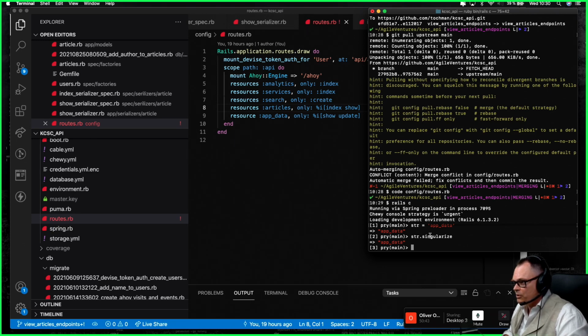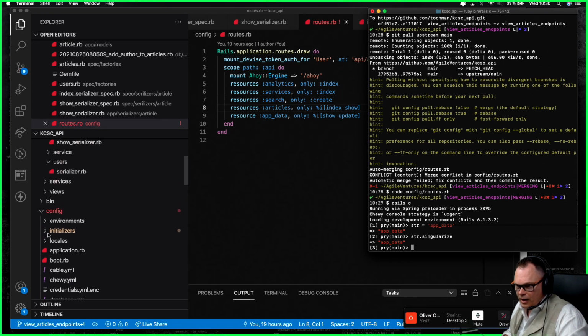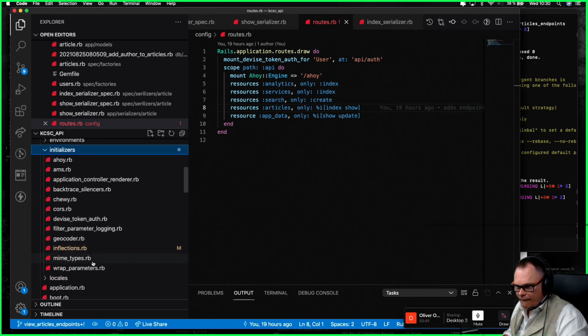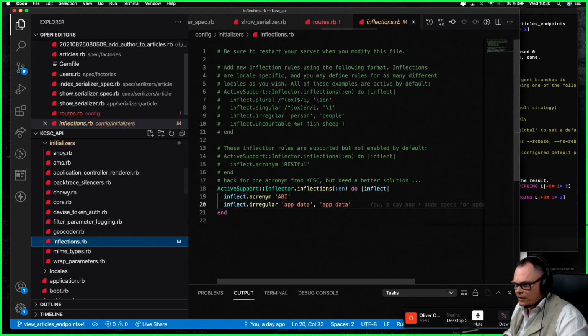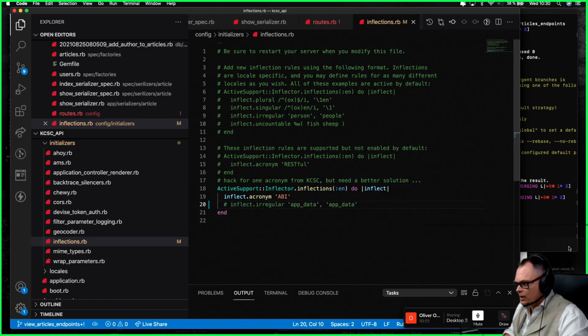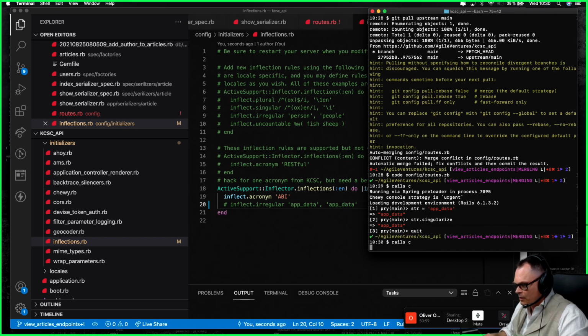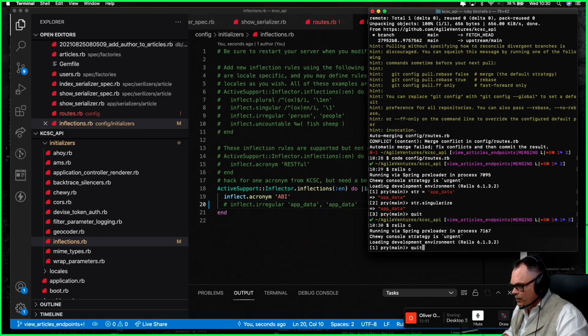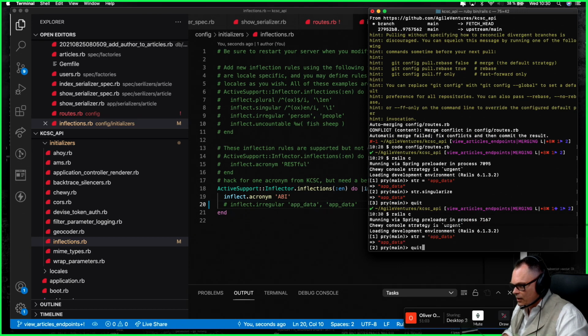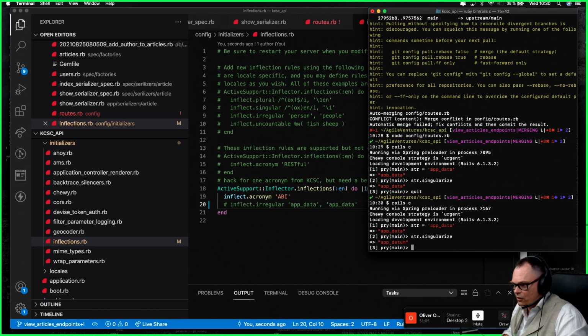The only reason it says that is because in my initializers, in inflections, I added this. Now, look what happens if I comment this out, quit this, and reload the app again. If I do string app data and string singularize, look, it says app datum. So app datum is a singular of app data.